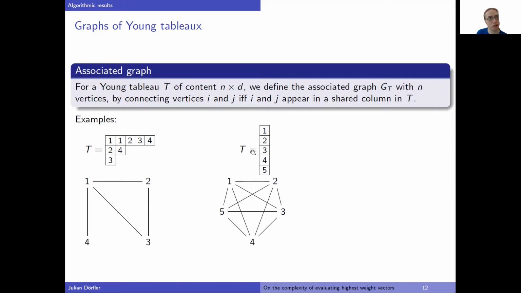And to show that this can produce very complicated graphs as well, we can see both a clique and a fully independent set can be produced. Of course, we can just use more columns for more edges. But even here, even with semi-standard Young tableaus, you can already produce a really high clique.